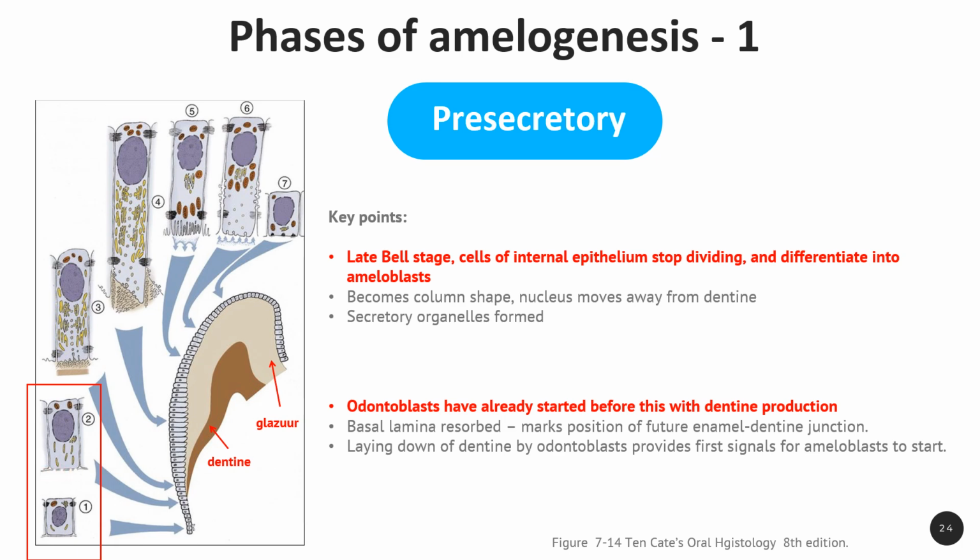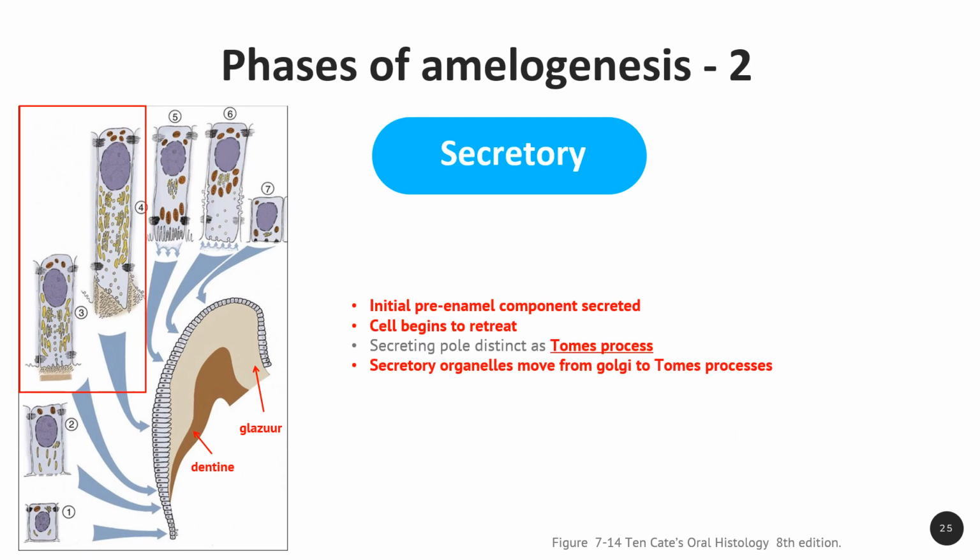So that's stage 1. Move forward to stage 2, the secretory phase. Looking at pictures 3 and 4, I've bundled them together because otherwise there are loads of stages. This is an action phase where you start to see production of proteins which will eventually be mineralized to make enamel. Remember, epithelial cells, well, any cells, do not secrete hard crystallized forms of the final tissues of the tooth because they would die.